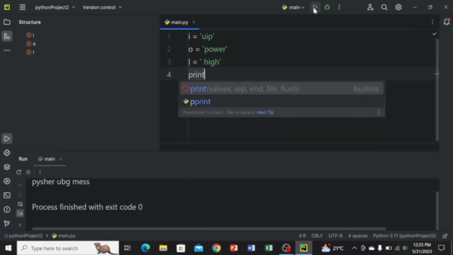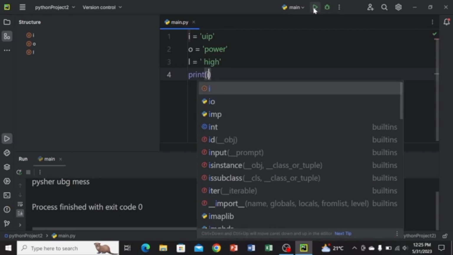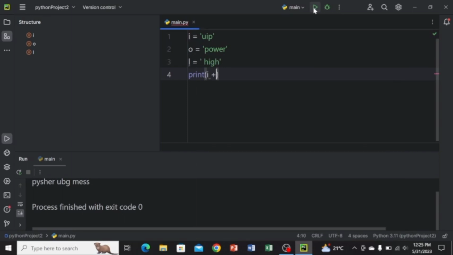And when we need to show the output in different kinds of manners, we use a variable name, another variable name.